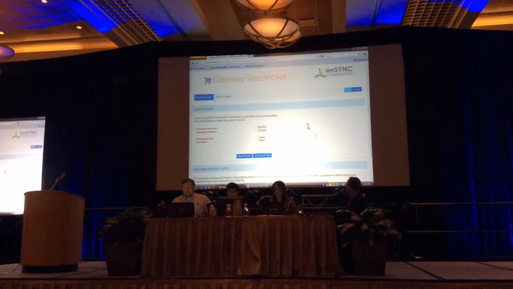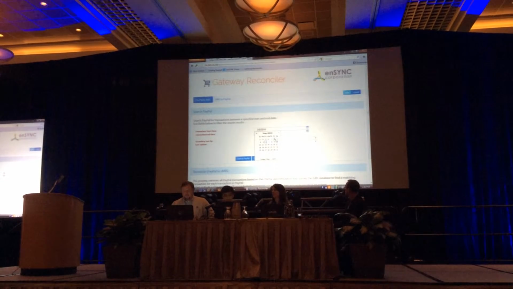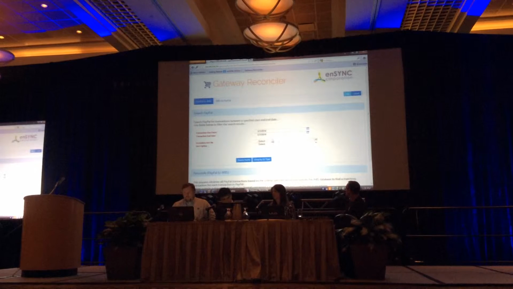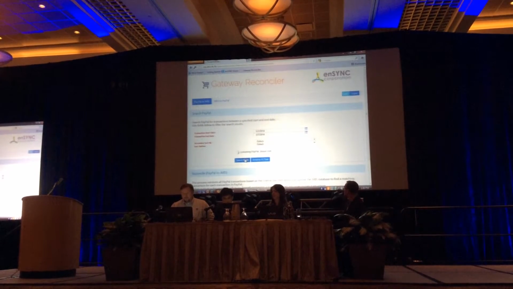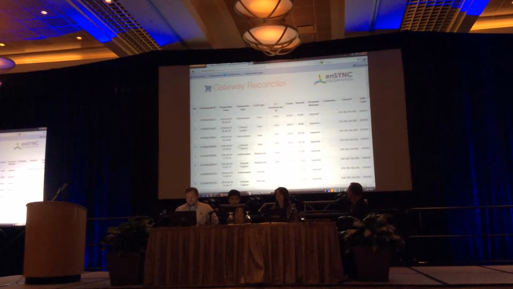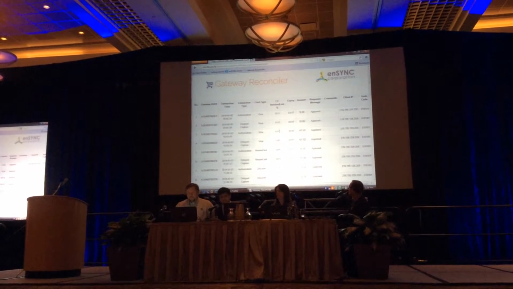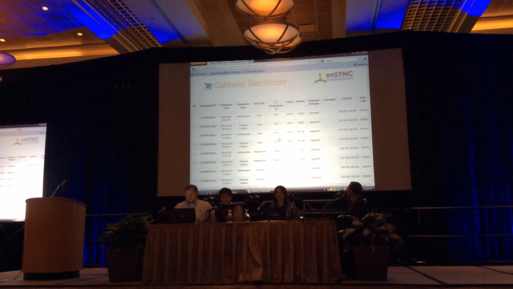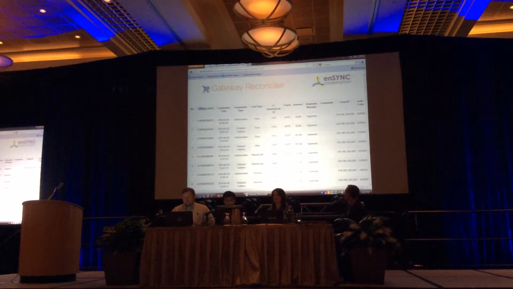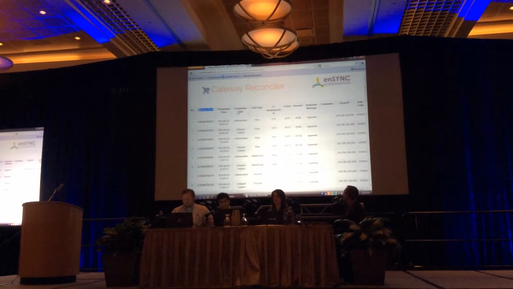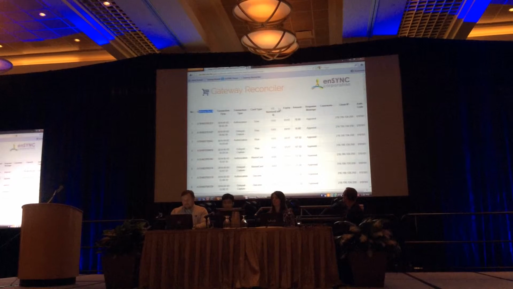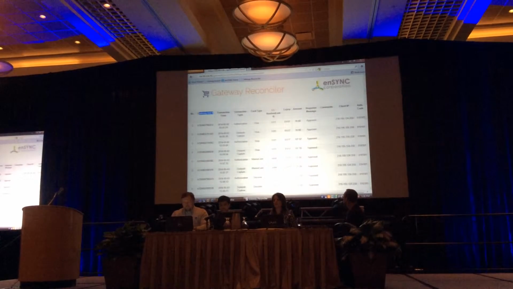So let me go ahead and expand the search to start from the beginning of this month, and let's go ahead and search PayPal. So these are just transactions on PayPal. These are transactions on PayPal for that specified date range, and we have some important information like the gateway reference number. There's a transaction type, all the information about the card type, the last four, expiry, amount, comments if any.